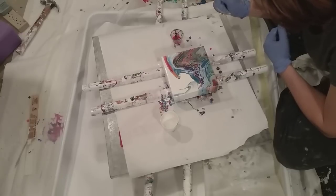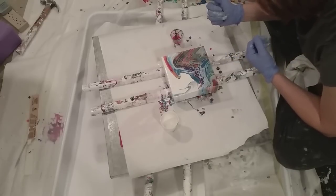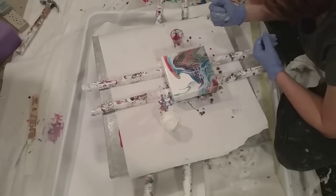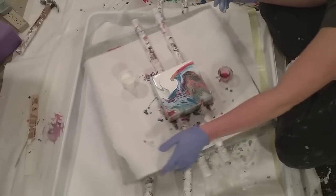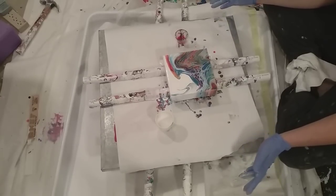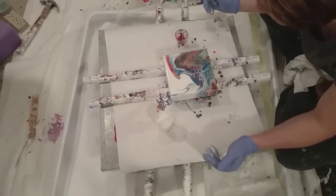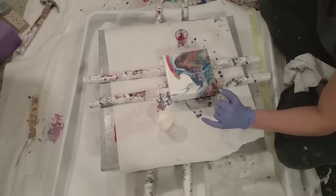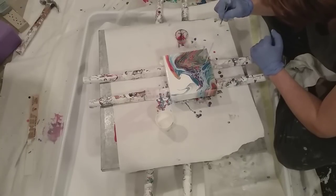Not a lot happened with the torch. Maybe I should use the gel instead — maybe it's the coconut lime. I do like this painting though — I like the way this swoops. It didn't do what I thought it would. I think she said it took a while to develop, but there's nothing unusual in here that I haven't seen before, so I'm going to have to ask her.